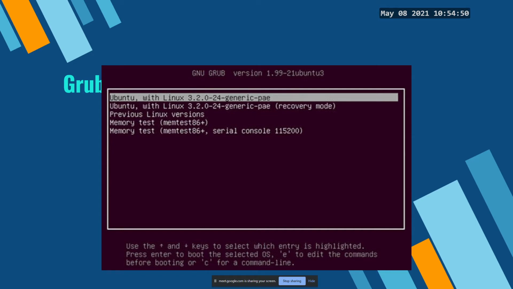Yeah, for those Windows users who might wonder why Linux needs a bootloader: actually, Windows has a bootloader. It just hides it from you, right? The bootloader is very important for Linux, as you can see from this screen. If I have more than one version of the kernel installed in the system, I can select which kernel to boot with. And you can see the recovery mode.